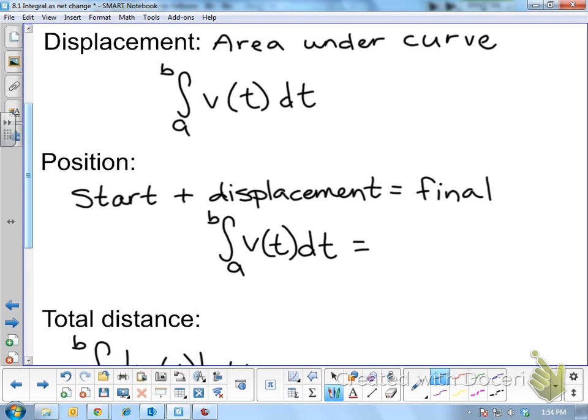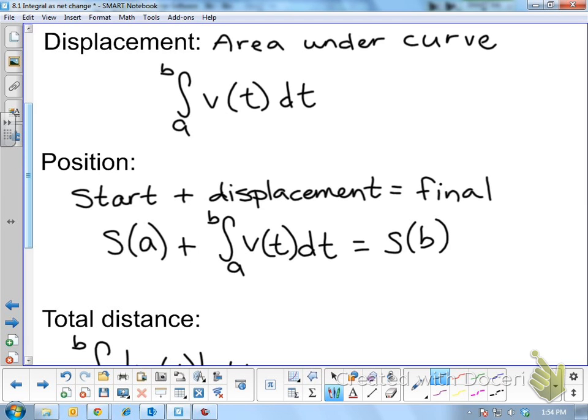But specifically, where did our time start? We don't want to just say t, because t could mean any time. We want starting time. S of 0. Our time started at 0 on this particular one, but what if I just wanted to look at what happened from 5 to 10? S of A. S of A is where our integral starts. S of A, or X of A. It could use either. So then what would our final position be? S of B.